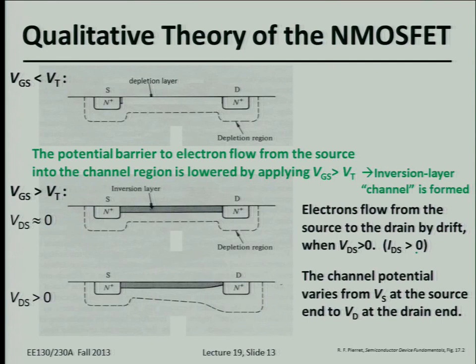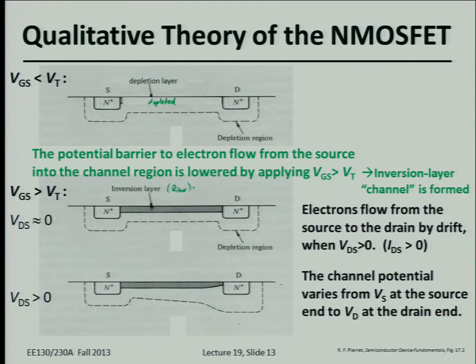Okay, so let's see then qualitatively how the MOSFET operates. If the gate to source voltage difference, this is for an NMOS, is below the threshold voltage, then the surface region is depleted, right? So you cannot have a continuous N-type layer at the surface to conduct current. As I highlighted before, there's a potential barrier to electrons diffusing from the source into the channel region. But if you apply a positive gate voltage, you lower the electron potential at the surface. So now electrons can diffuse into the channel region and form an inversion layer, with some charge per unit area, Q inversion.